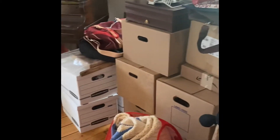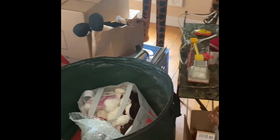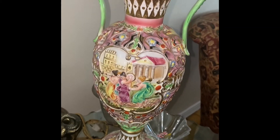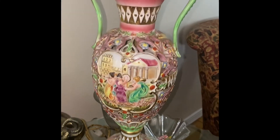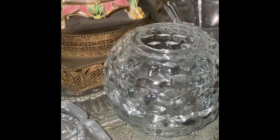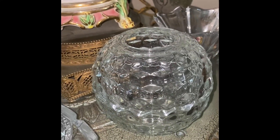A lot of stuff going up for sale too, from my mother-in-law's house. There are a lot of things we'll be putting up. But as soon as I cleaned out, I came home with more. Here's the other lamp — if anyone's interested, the pair of them will be $450 plus shipping or local pickup in Long Island, New York. These will be for sale — this is a hurricane lamp or a fairy lamp.